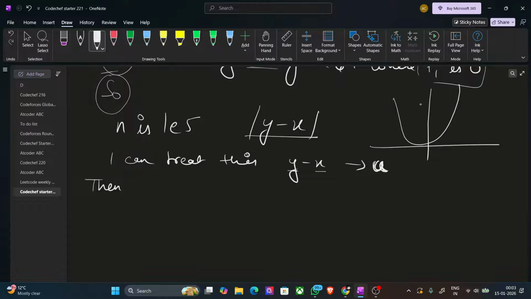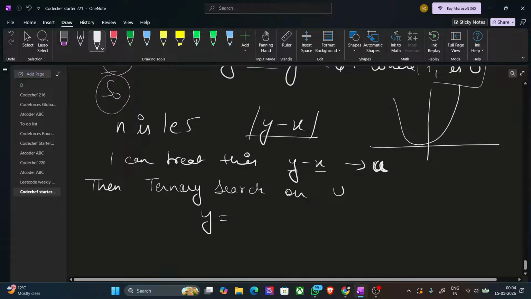And if the graph is looking like this, there is a monotonicity change once, so you can perform ternary search on u, or y minus x. So we will do ternary search.